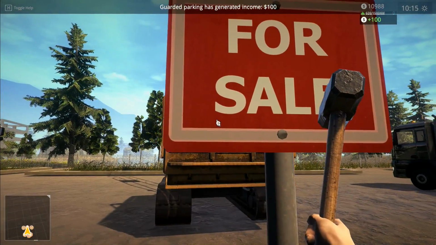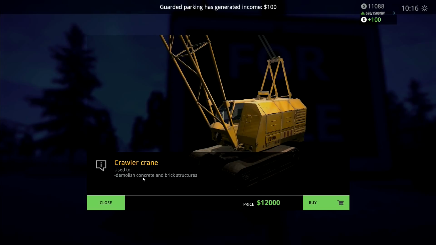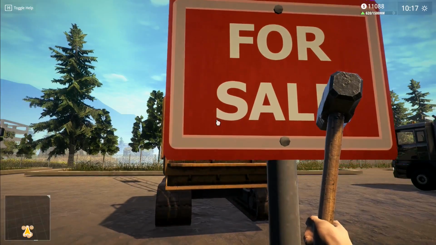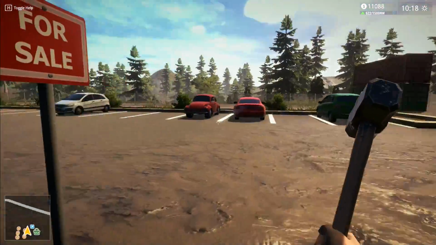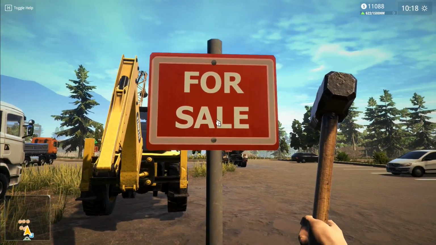Guarded parking's generated some income. Fantastic. Crawler crane, demolish concrete and brick structures. I'm really looking forward to using that one there. But no, what we want right now is this backhoe loader. So let's go and have a look here.